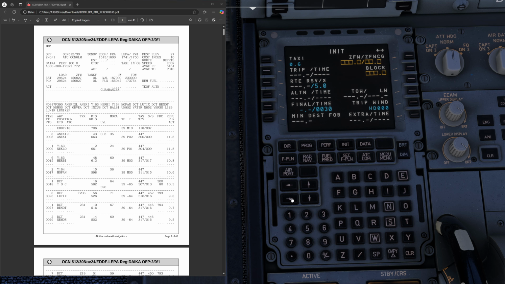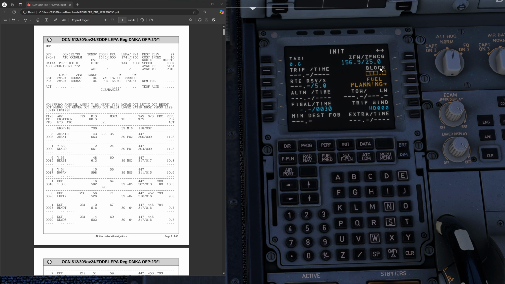So let's go in it, next page, and over here we start with a zero fuel weight entry, which is 156.9 today, so 156.9, and then we also enter the zero fuel weight center of gravity. Now, provided that your boarding is still in progress and you don't know the final value yet, we enter 25 as default, so /25, and we put that up here.